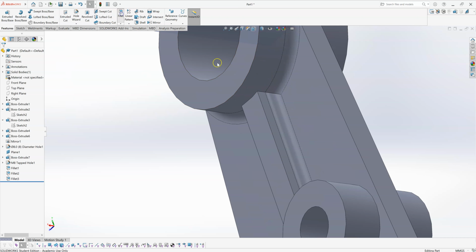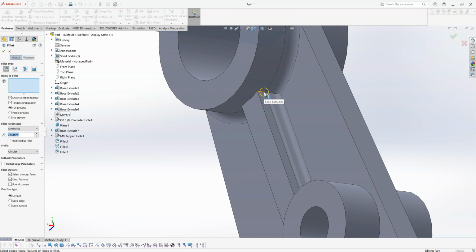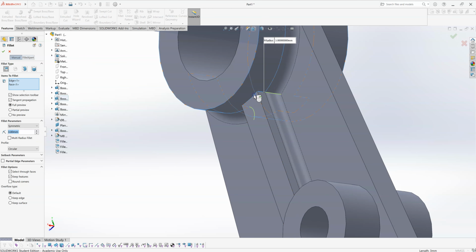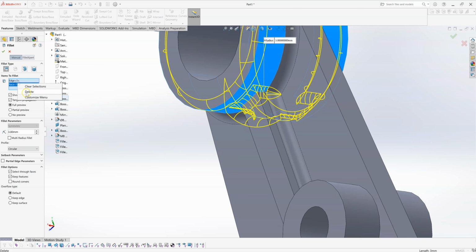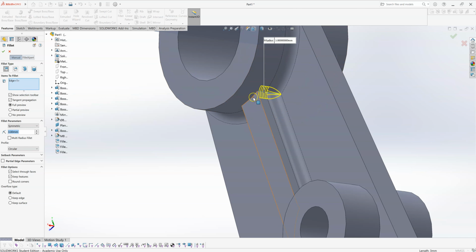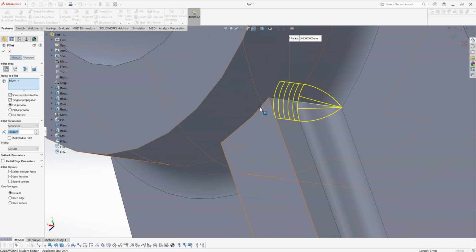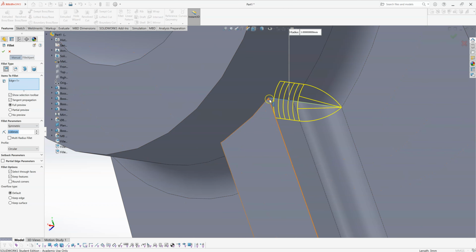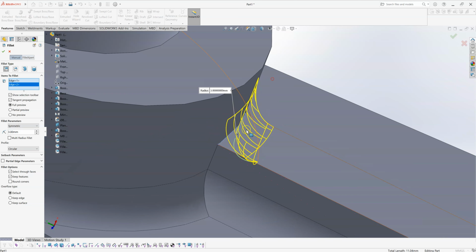I did miss out a couple of features here, so I'll do another little fillet in here. Again, radius 3. This edge, and oops, this edge in here. Just that edge and this edge as well.